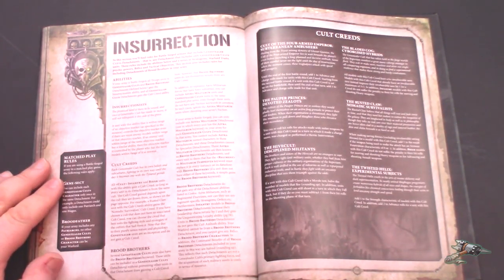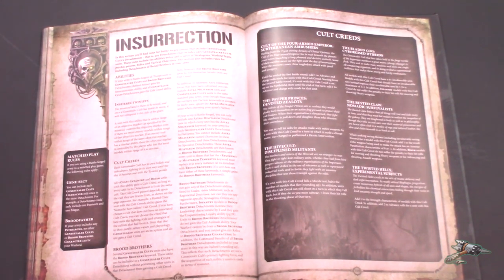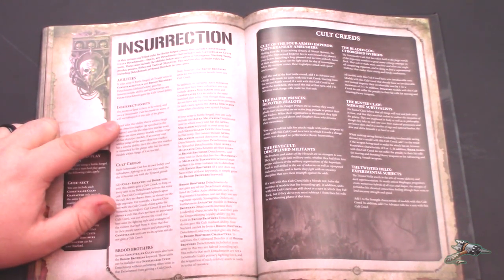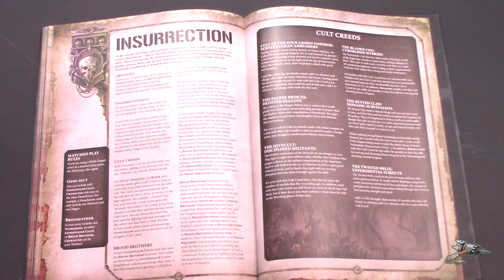And then you have the actual rules, right? So you've got the Insurrection. So Insurrectionists basically gives you objective secured. Okay. Right? Now, does every model in the Genestealer cult have that ability?